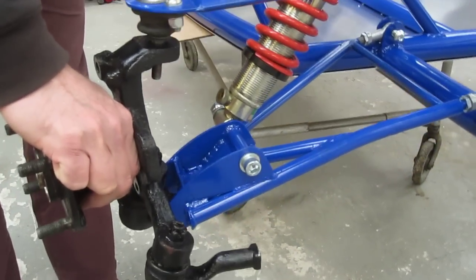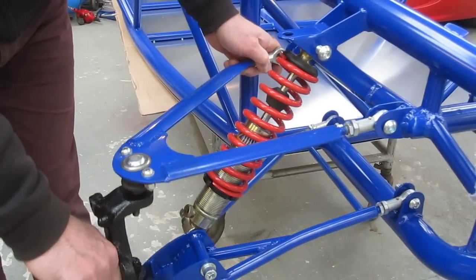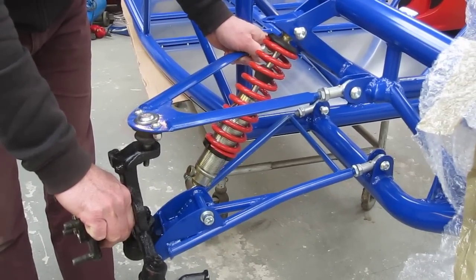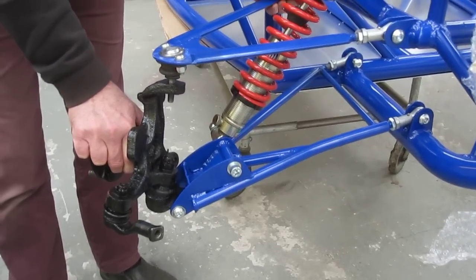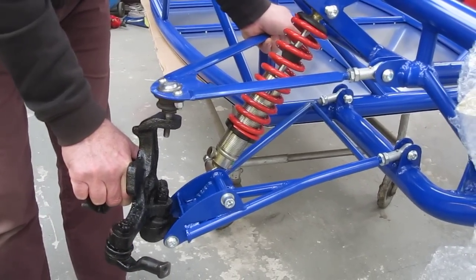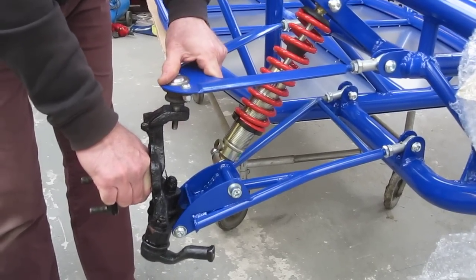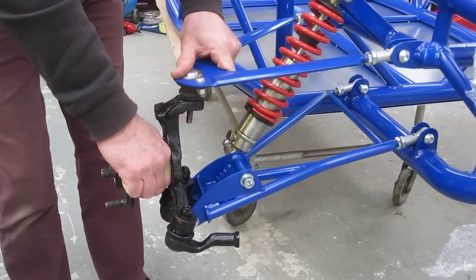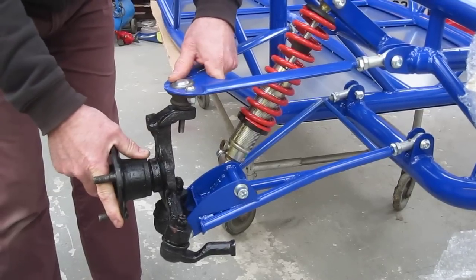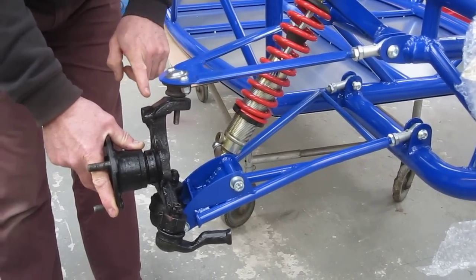When I try to position the top wishbone in its correct place with the bolt here, I can feel stiffness coming on and it won't really rotate without forcing it. We don't want that resistance. Interestingly, as I rotate the hub, I can feel the resistance easing off and the bolt hole lines up on the top wishbone. As I rotate the hub back, it's pulling again and I can feel that resistance. That's basically because we're trying to increase too much caster angle — more caster would be this position further back — and this is causing the bottom ball joint to lock out.